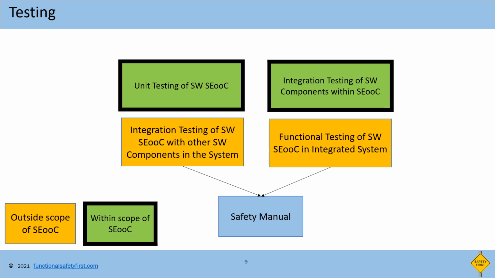An SEooC can never fully test its functionality as it will be tested in an actual system in which it is integrated. So any integration testing that's done with the external components or any kind of functional testing in a system can only be done by a reference system. You can only do it within a reference system, but not with an actual system as far as an SEooC supplier goes. So the system integrator who is using the SEooC is responsible to ensure that the SEooC is integrated correctly in that system and its functionality works as per the requirements of that system. So the SEooC supplier should clearly mention these external testing assumptions in the safety manual.